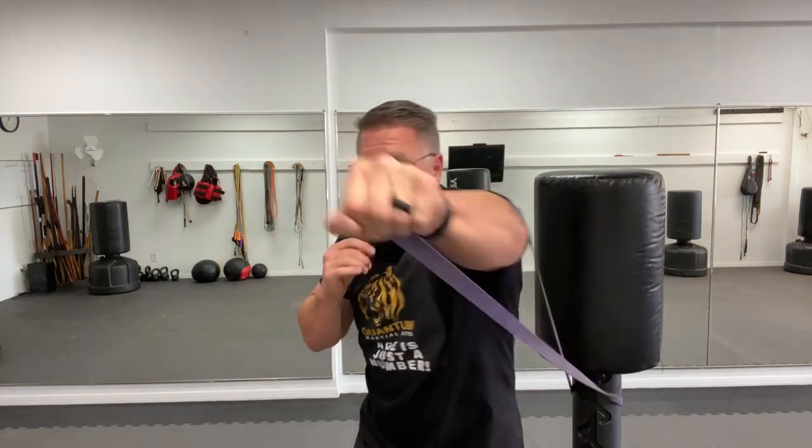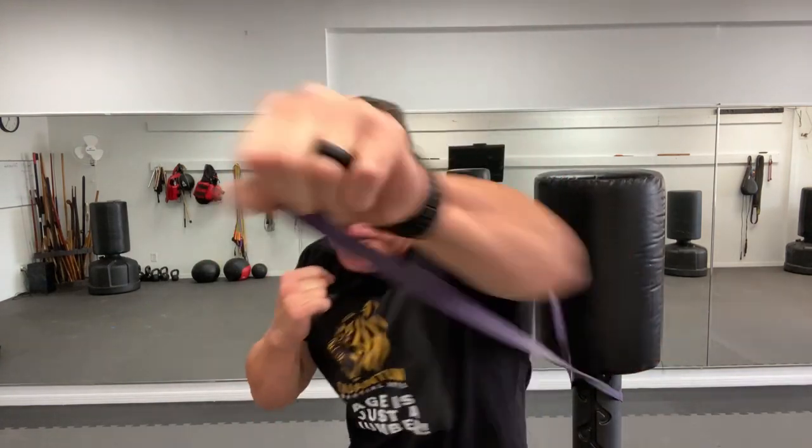I always suggest starting with the lightest band first and going slow. I like to do five slow, then five at medium speed, then five all out. Do the first five slow and medium to warm up, to make sure everything's safe before you start to throw it. And then proper technique — stomach up and in, abs tight, drop the chin, turn your shoulders and hips, add that front step, add your breath. You start to immediately increase your power.